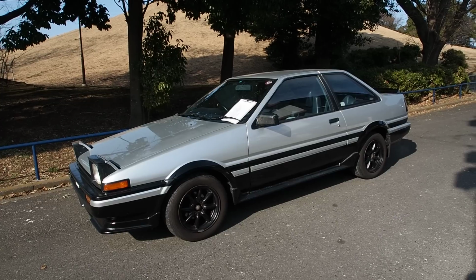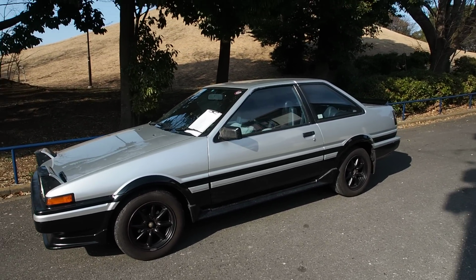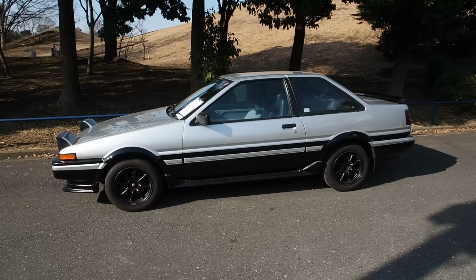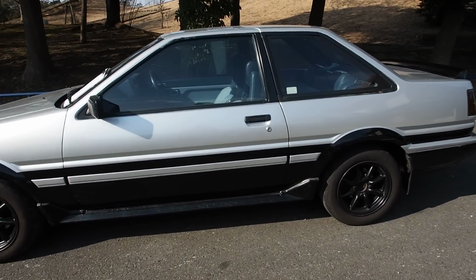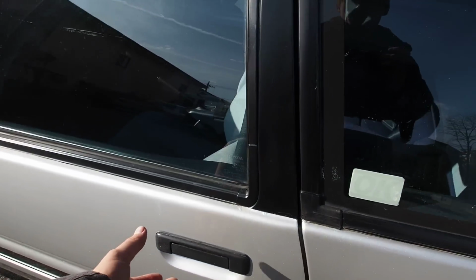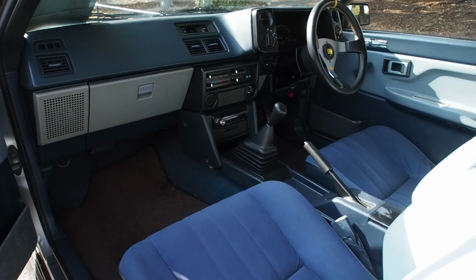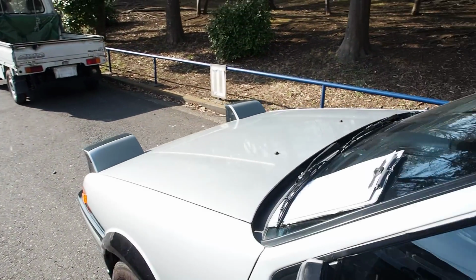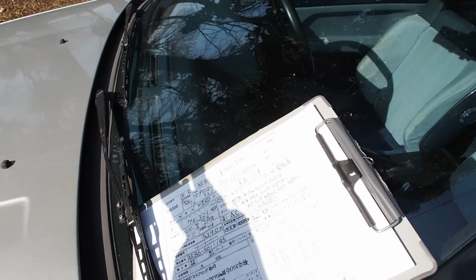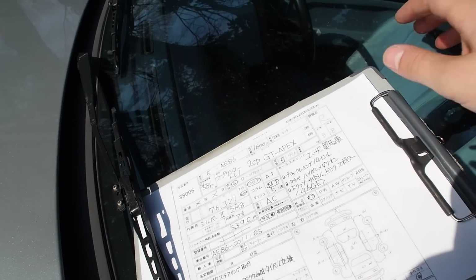This color scheme, the silver two-tone Panda, was only available in the Zenki models, and I've only ever seen it on the notchback, so I'm not 100% sure, but I believe that you can only get this color on the notchback. And we never got this in Canada, where I come from, or the US as far as I know. And it has the full blue interior, which is another thing that I don't think that we got. Mind you, we didn't get the 86 until 1985 model, which was the final year of the Zenkis. And if you can't tell already, I'm a little bit of an enthusiast for this car. So let's get into it.